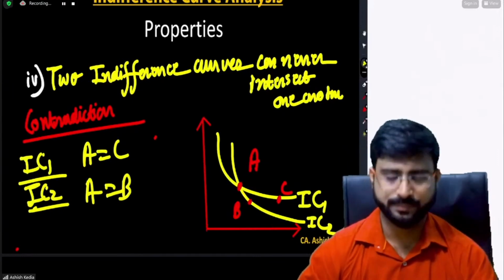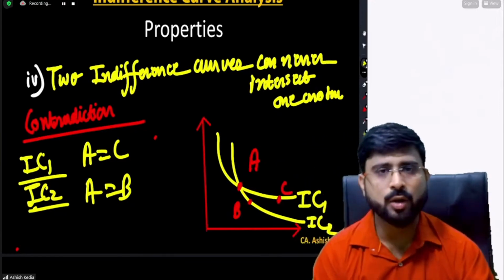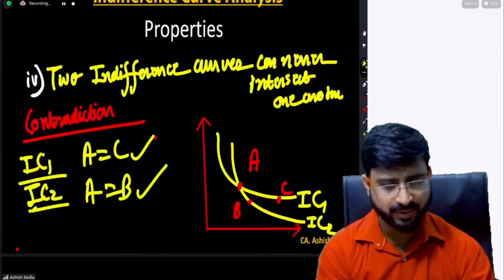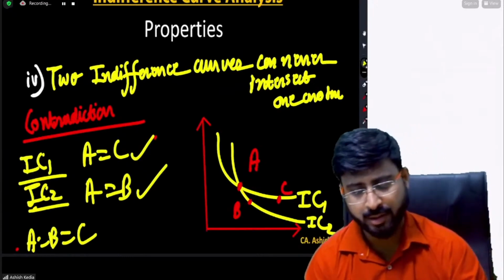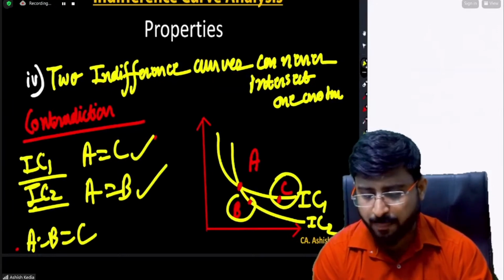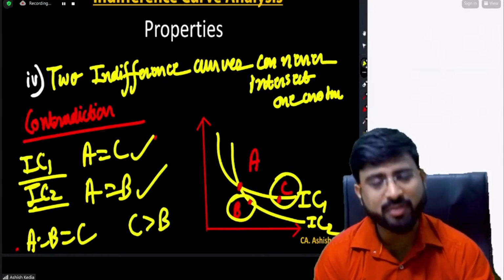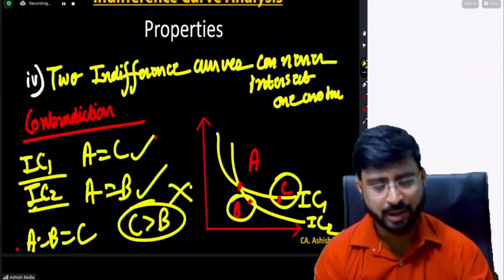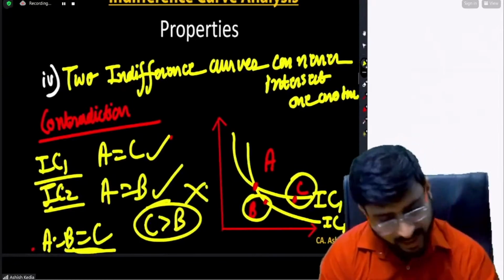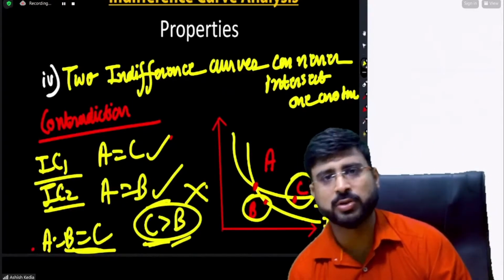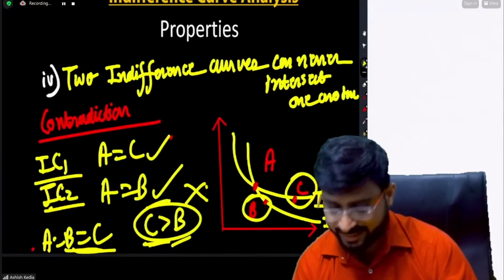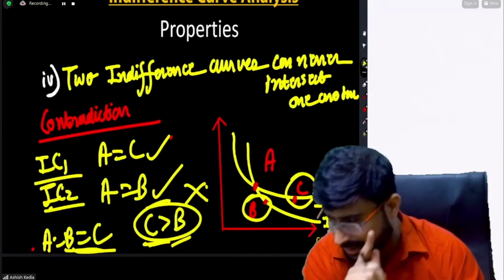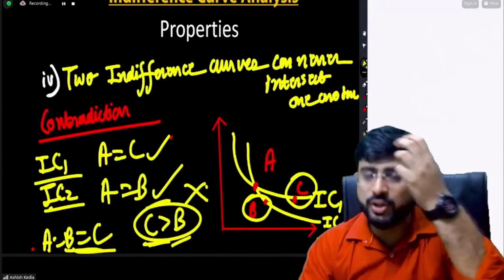Very good. You have written it down. Now, by logic, if A and C give same satisfaction, and A and B give same satisfaction, then A, B and C give same satisfaction. But in reality, C lies above B, so C gives more satisfaction than B. So it is not possible. Two indifference curves can never intersect, because it cannot be two things at a time: that both B and C give same satisfaction as well as C gives more satisfaction than B. It is like we are contradicting our own assumption, and hence our assumption is contradicted. Two indifference curves can never intersect. They will run parallel. Hopefully, it's crystal clear, everyone.